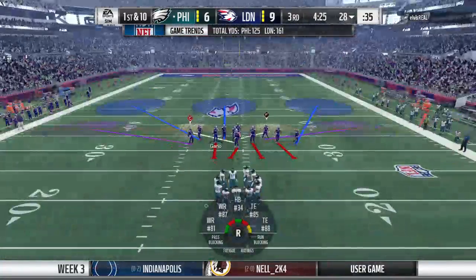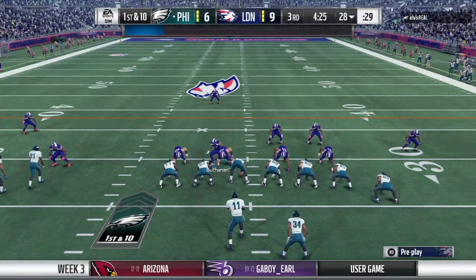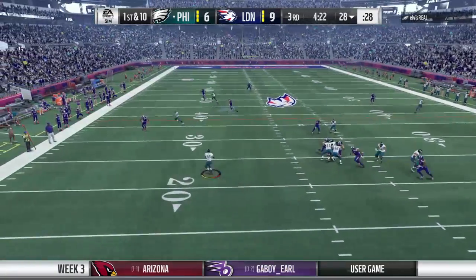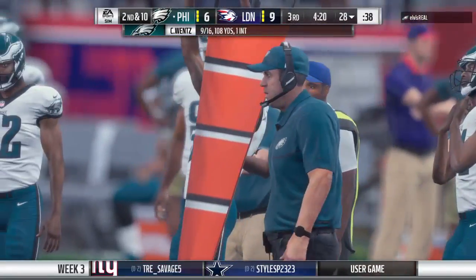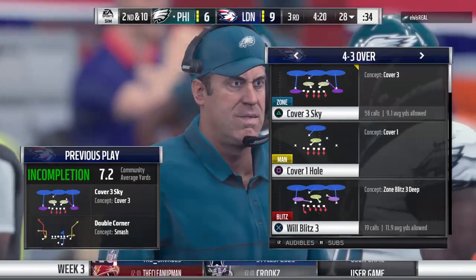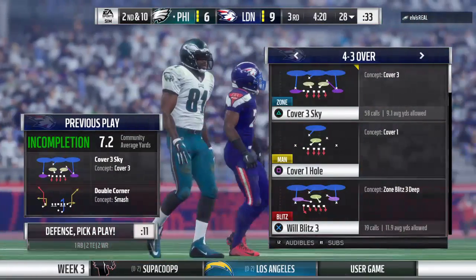Now Philadelphia ready to get going on offense again. And following the interception, just any interception, are you a little bit more cautious when you start that next drive, or no, you just throw that out the window? I think you are. I don't think there's any way you can run back out there and go, totally didn't affect me. Let's just go ahead and be loose with the football again. You're going to take care of it, but you have to be careful about being too cautious because now you can't run any offense at all. Still want to attack. We'll see how they attack them here.